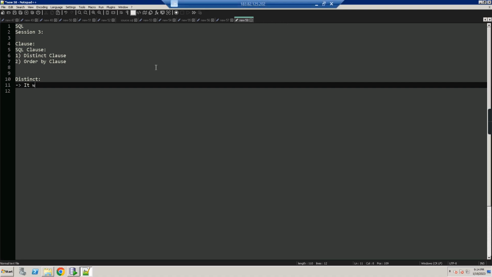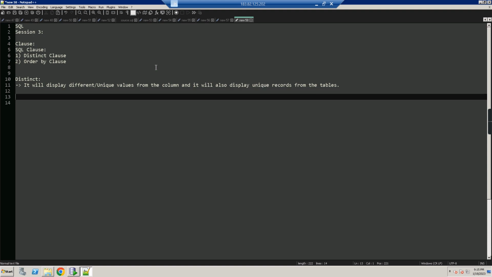What the distinct clause does is it will display different or unique values from a column, and it will also display unique records from the tables.